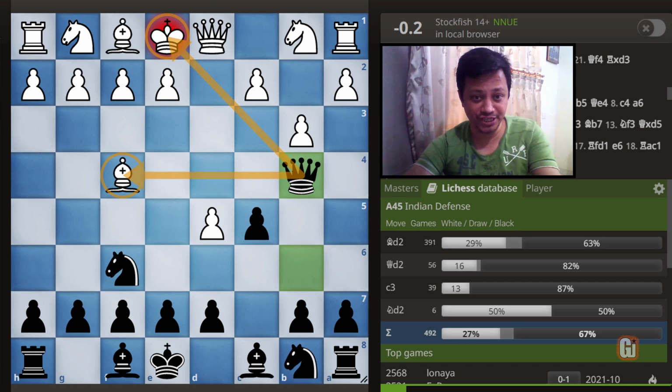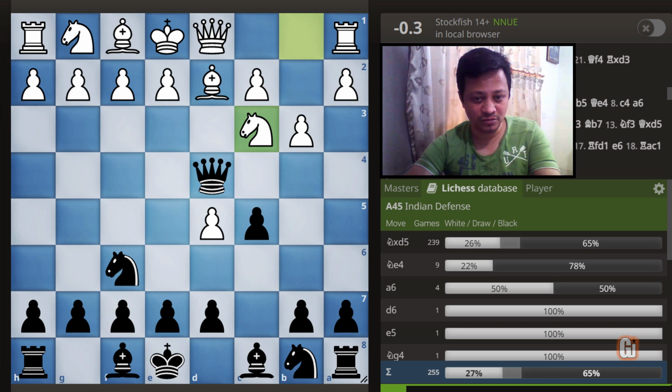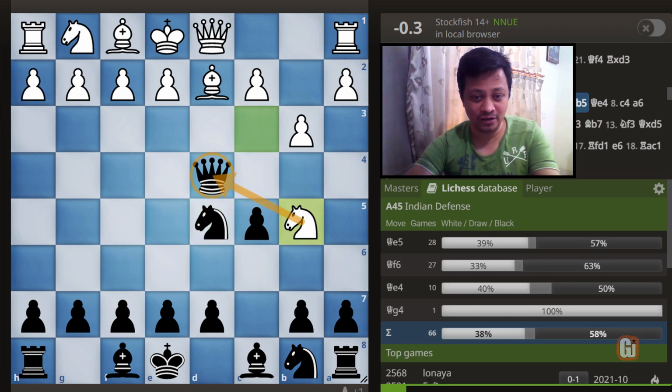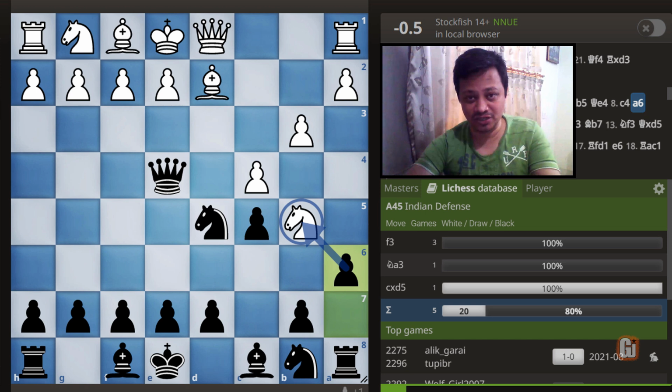We have a forcing sequence here. Bishop to d2, queen to d4, knight to c3 is forced, but then we can chop on d5, and not only does black come up with a clear pawn advantage, but the big tactical point is when white plays knight to b5, looks like a very good move. We can calmly play queen to e4 and meet the move c4 with this counter-attacking move a6, where the end result is completely fine for black.